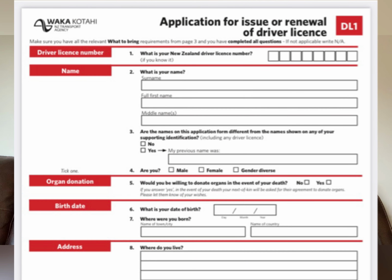Just remember, when they're taking your photo for your driver's license, you are actually allowed to smile, unlike your passport photos. I just think that it makes so much difference, because that is something that you will carry everywhere you go, and it will be the most accessible proof of identity that you have, instead of carrying your passport all the time.